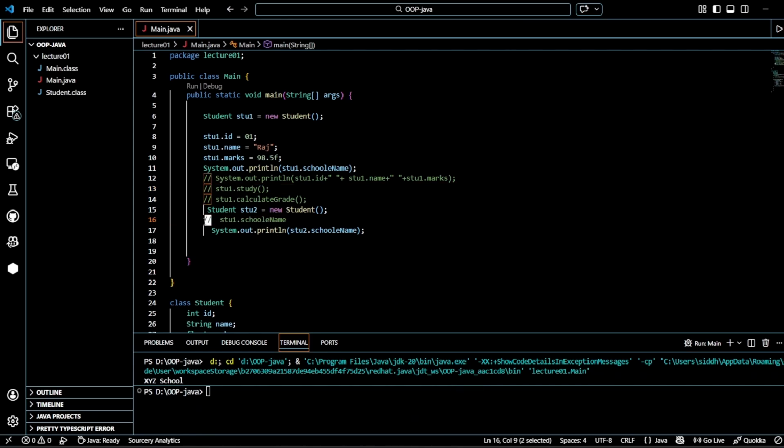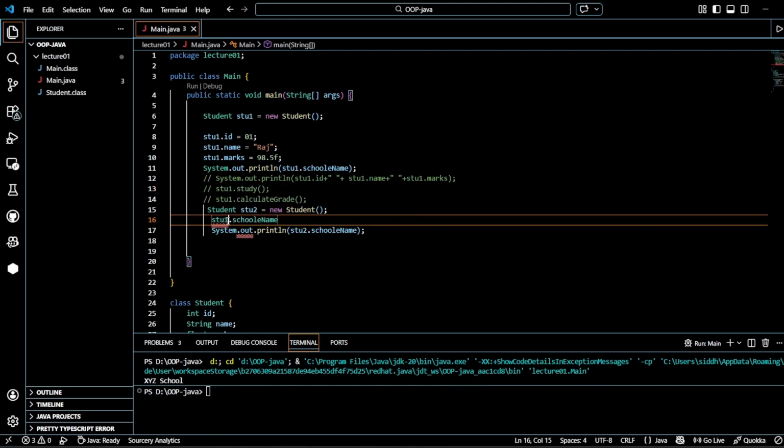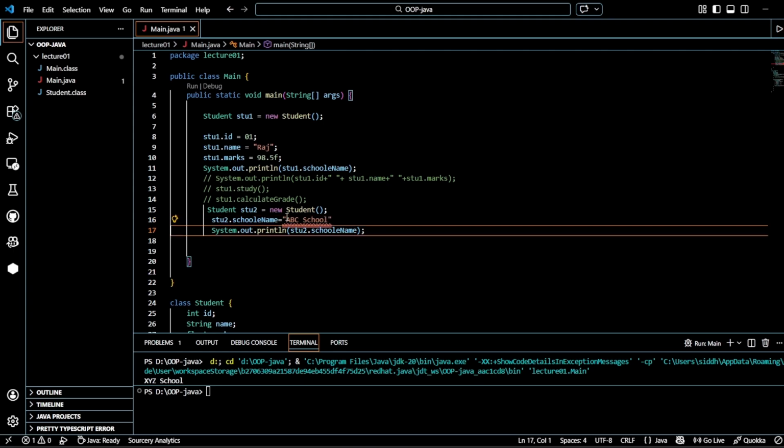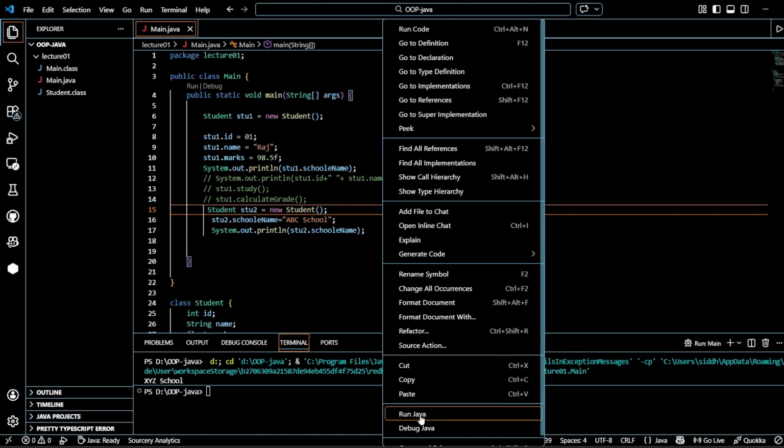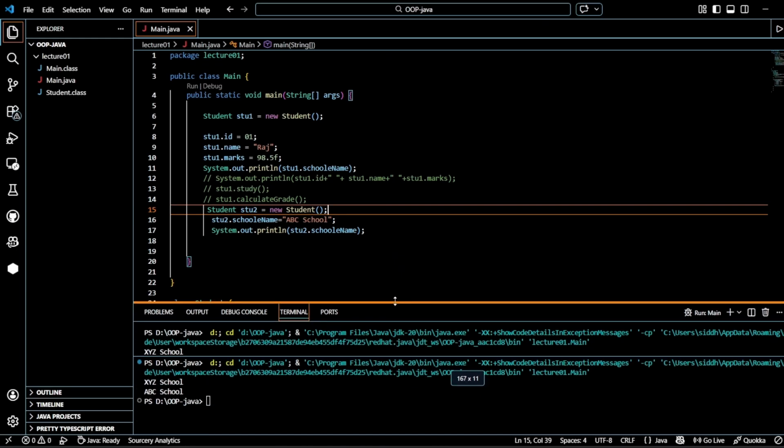Fine. Now, if I change the school name of student two, let's say ABC school, now what will it print? It will print ABC school only.